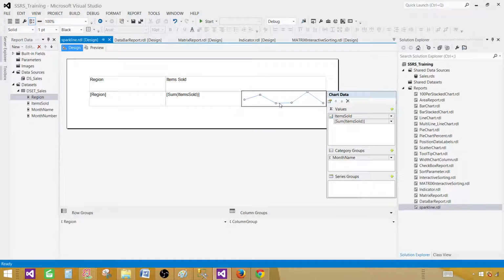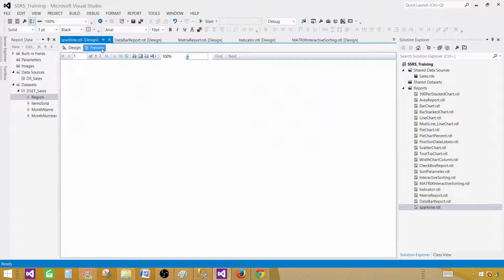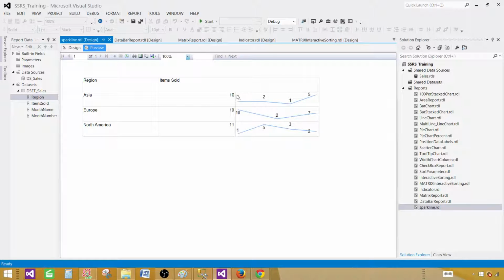So if you click here and say show data labels, that's one way to see the data itself. So we can see that, okay, two items sold in one of the months, we don't know which month, and then again two items sold here in the second month, and one item sold, and then five items sold. So total is 10. So this is one way we can see that, but still we don't really see the actual month. There are multiple ways to do that.